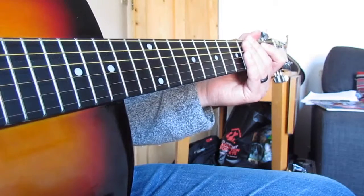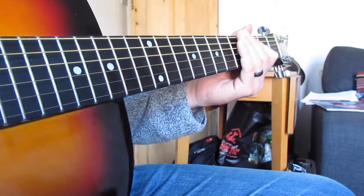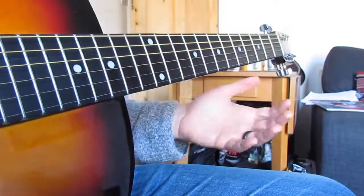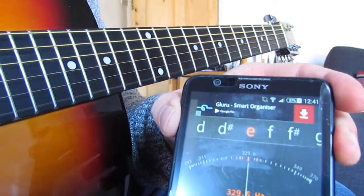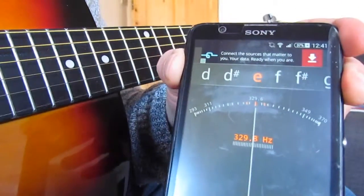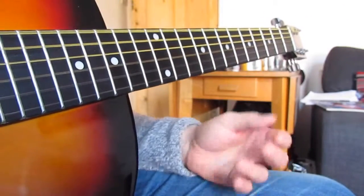So you do have to be very, very careful with tuning a guitar with a phone, because it's not the easiest thing to do. But I'll just show you that I have finally got it right. Okay, so to give it a strum, give the whole thing a strum. You can hear it sounds in tune.